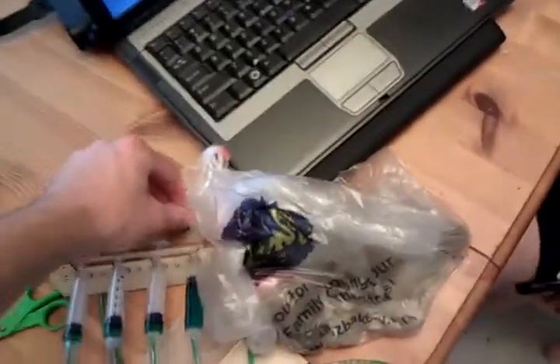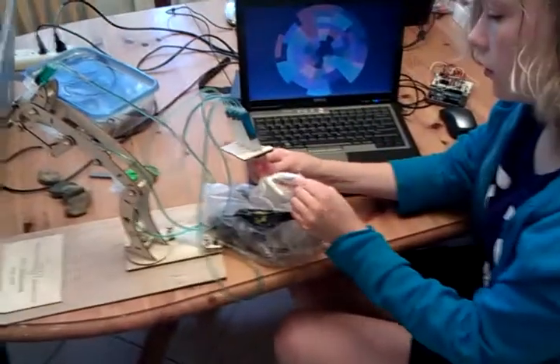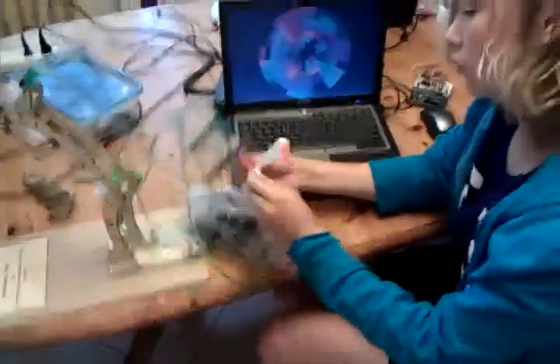We don't have an accurate postage scale here, so we're gonna take it to the grocery store and just put it in their little produce bin where it's a lot more accurate. But for now, we can do a quick estimate using this piece of junk — this is only accurate to about one pound. We need to use the metric system — we need to use grams!